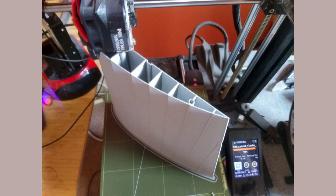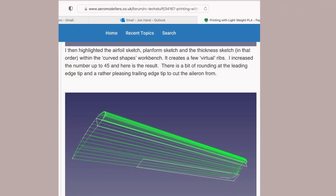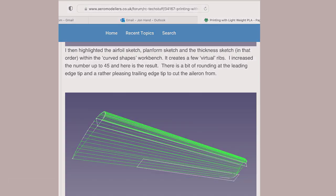It uses shear webs cut into the wing, kind of like you would get with vase mode printing. My particular tweaks to that allow a vase print with a closed top. There are a few posts on the Aero Modeler's website about a lot of the background to the FreeCAD techniques and the design of shear webs.